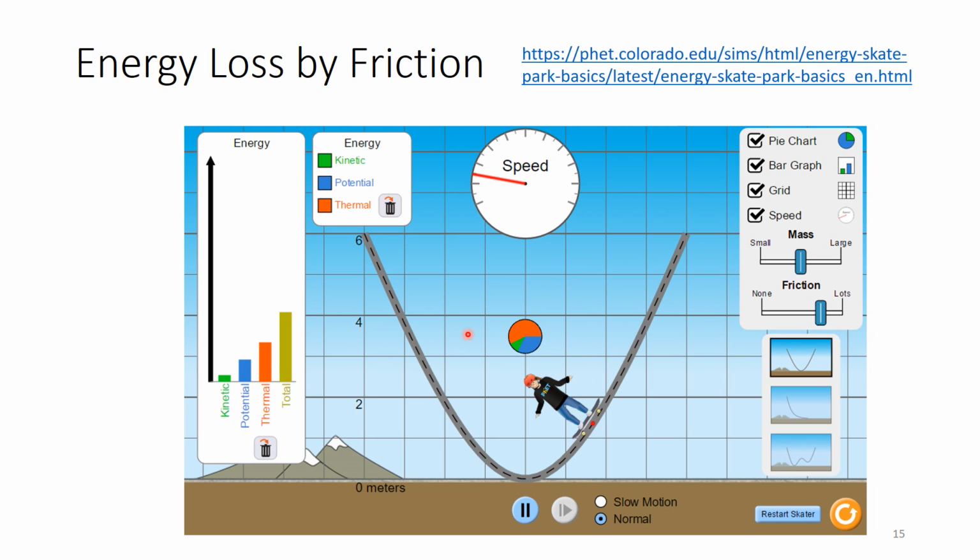And this also means that if the skater starts from the top of the track and you release him, because of friction, he won't be able to reach the other top. He will have lost some energy, and he will end up somewhere close to the top, but not exactly. And then the next cycle, as he rolls down and goes back and forth, every time he's losing energy, and because of that he's slowing down because he has less energy and less kinetic energy, and eventually he will settle at the very bottom. Okay, so this is known as energy lost by friction. Friction removes kinetic energy and transfers it to heat energy.